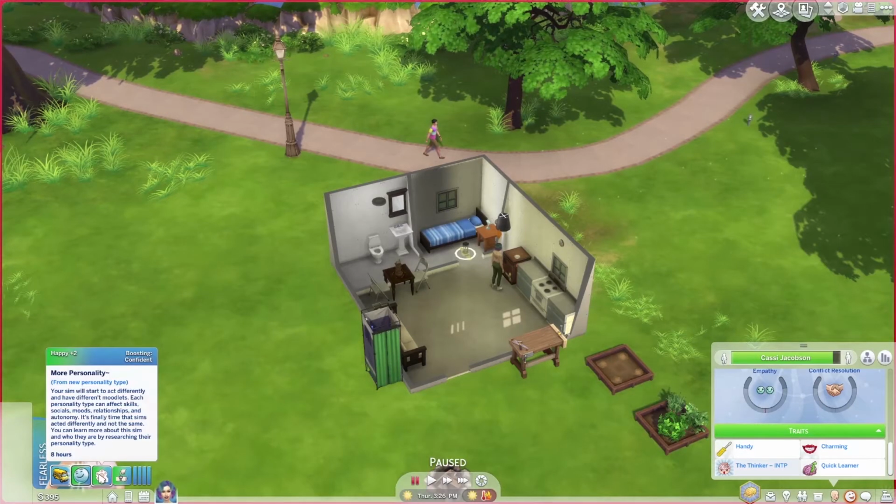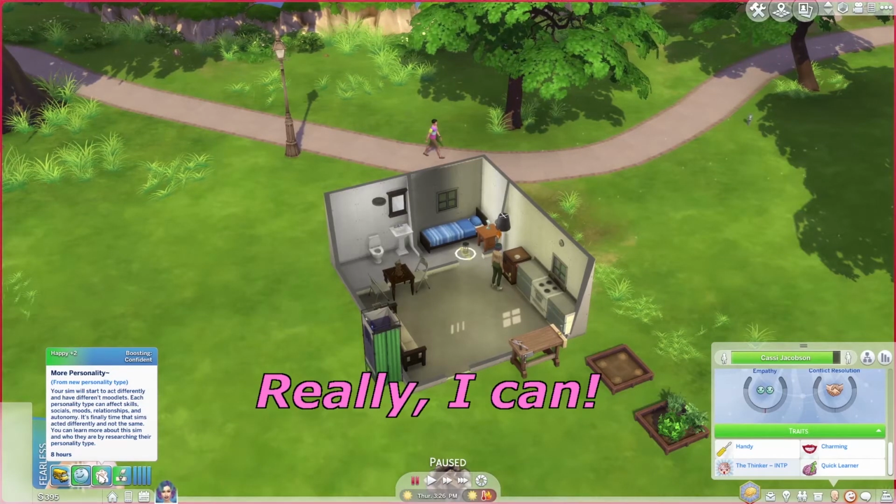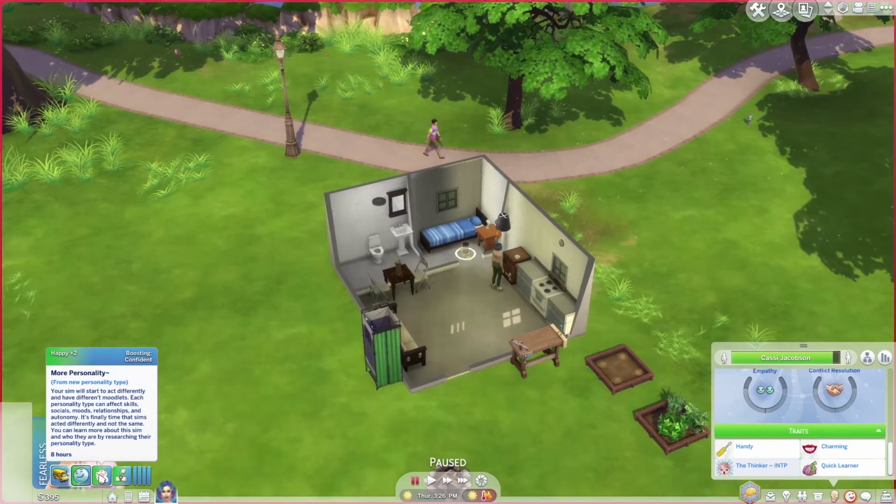What is that? Oh, yeah. Start activity. Let's see, because this is the first time I've ever done anything with this mod. More personality from new personality type. Your sim will start to act differently and have different moodlets. Each personality type can affect skills, socials, moods, relationships, and autonomy. It's finally time that sims acted differently and not the same. You can learn more about the sim and who they are by researching their personality type.